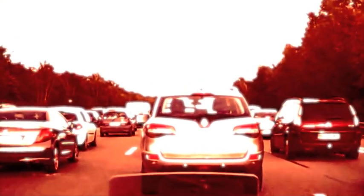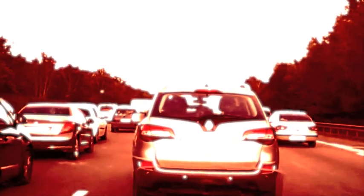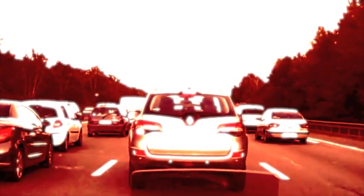Number nine: Black Saturday. Black Saturday, or Samedi Noir, is the worst traffic day of the year. During vacation periods, Saturday is the day with the most traffic — the worst being the last Saturday of July and the first Saturday of August. This is because in France, weekly vacation rentals start on Saturdays, so this is the day when tourists are either coming from or going to their vacation spot. Auto routes can be especially busy, so try to leave early or travel on another day.